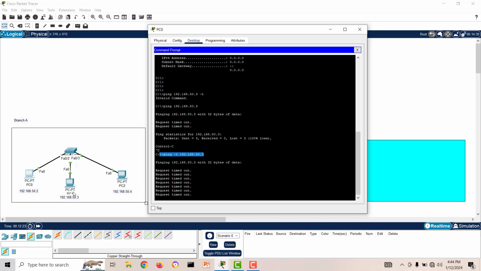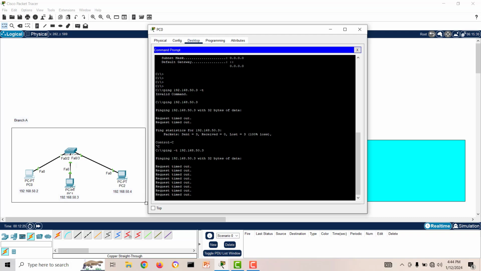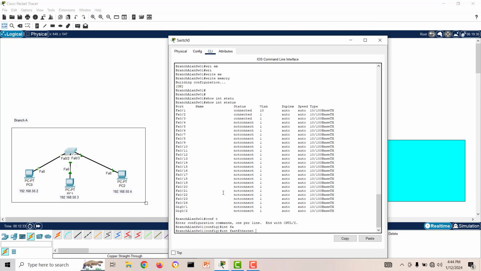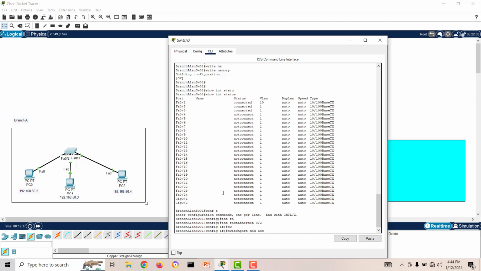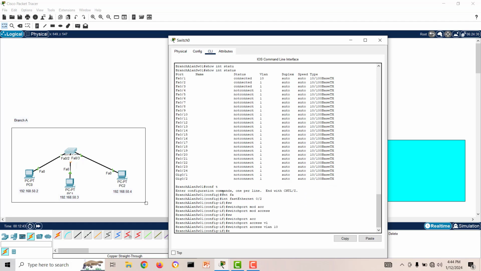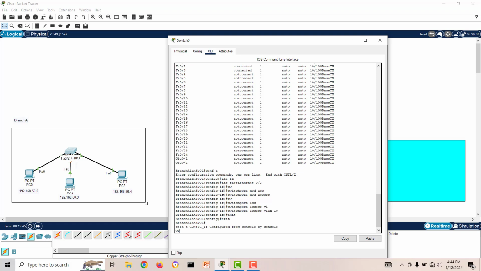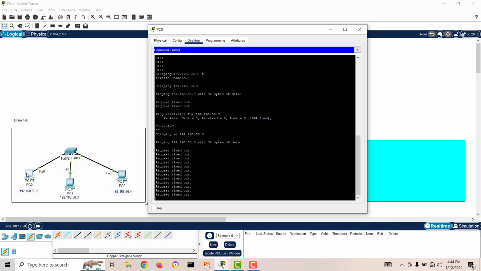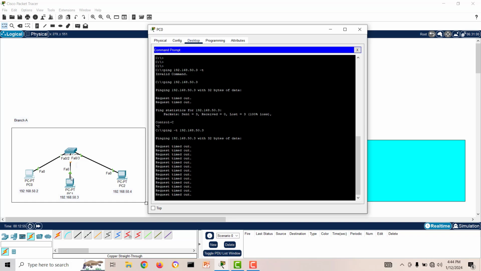Let's see this computer, which is 3, and we are pinging to 3. Let's put this computer also in the same VLAN 10. So we'll go back to our switch: conf t, interface fast 0/2, switchport mode access, switchport access vlan 10, and now I will save the configuration, write memory. You can see now this computer is having a ping. Just a second, because these two are in the same VLAN.